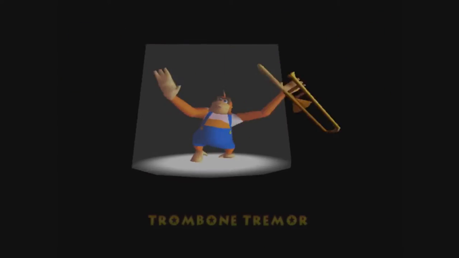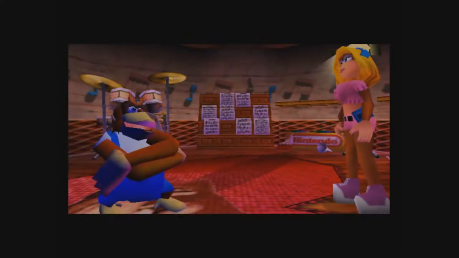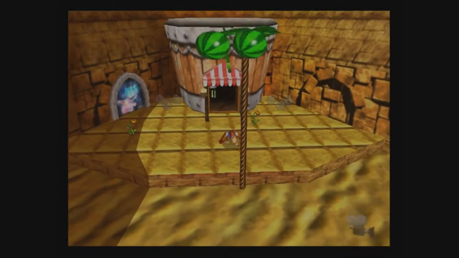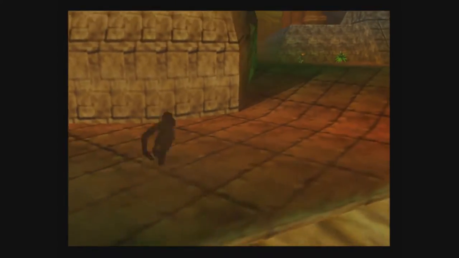Plus, oh my god, sorry guys. Trombone Trimmer. That gives me Lanky's instrument. Does the same exact thing as every other character's instruments. So let's get to start on the level now.